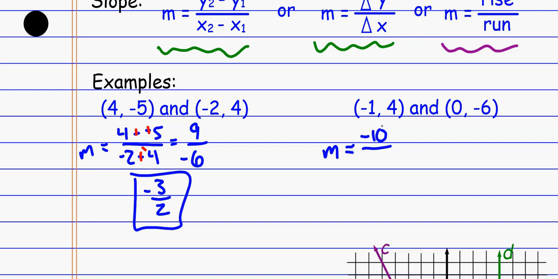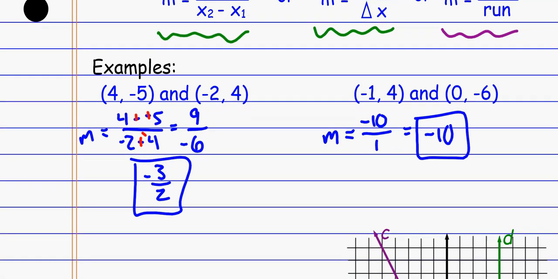All right? Same thing with the x values. It was a negative 1, now it's a 0. It's gone up 1 unit. So that's going to be a negative 10 over 1. Okay? So you can either do your formula, y sub 2 minus y sub 1 over x sub 2 minus x sub 1, or you just do change in y over change in x. It's a higher level way of thinking about it. All right? It converts some of this to a mental process, so it's less work, but you have to think a little bit more. All right?